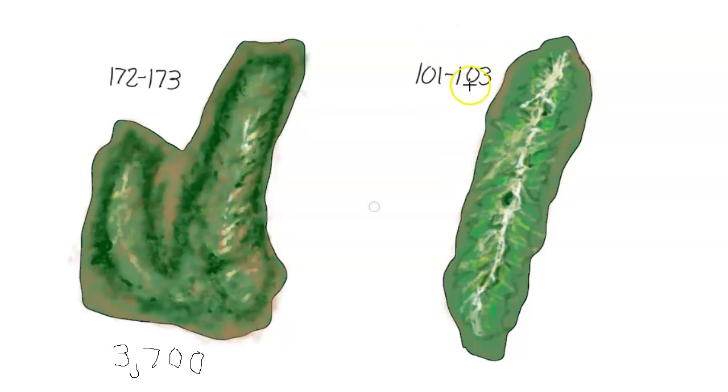Alright, and for this one, their population estimate is for 101 through 108, but once again, most of the deer are in 101 through 103, so that's the ones I've chosen to illustrate. But the population estimate for that zone is 14,000. Yeah, it's 14,000 flat.